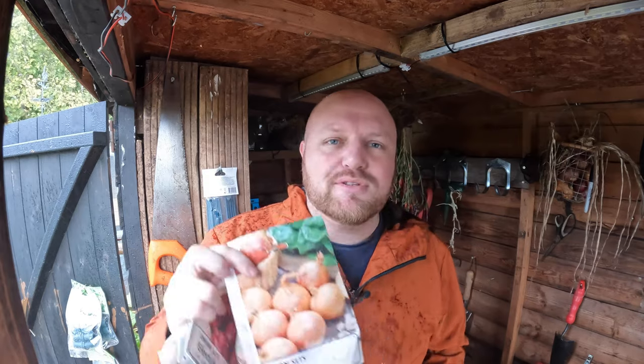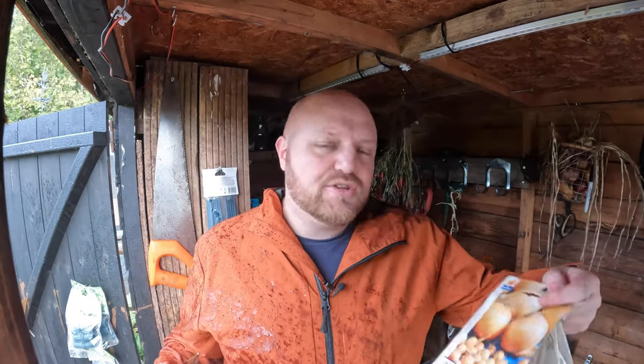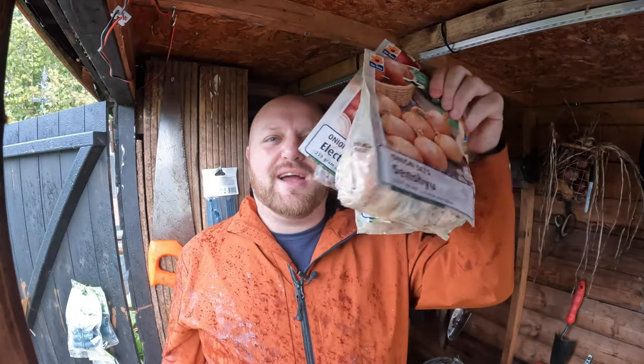I've got loads of daffodils around this plot and tulips as well, but I think I'm going to primarily keep to certain colours on that plot so it'll look good. I also succumbed to buying more onions — I'd put all my onions in at the other plot but I went past them and bought some more. There's plenty in there, so you can't go wrong really. The good thing about planting onion sets in winter is that around February or March when it starts getting warmer, if you haven't got spring onions you can pull these, strip off the first layer, and you've got a beautiful spring onion.